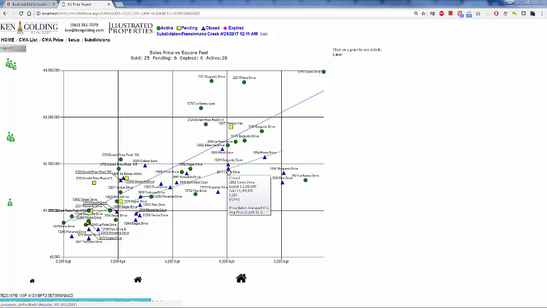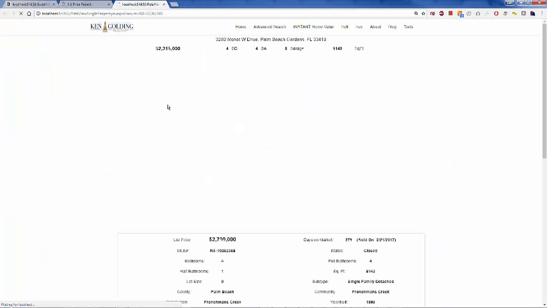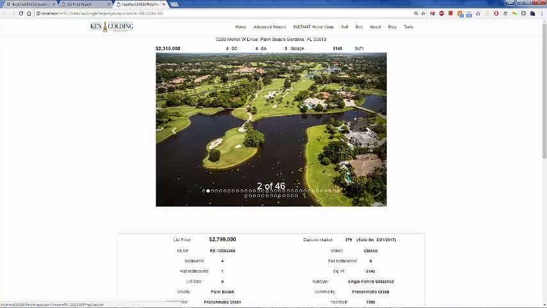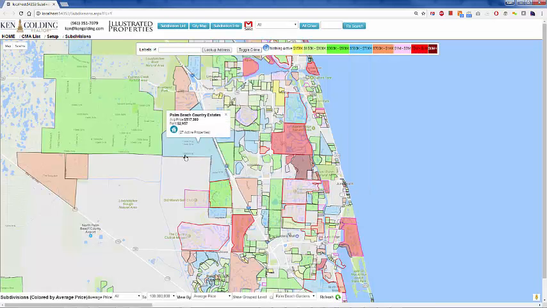If you hover over one of these, you can see some information on the property. However, if you click on one of them, you can see the whole property information right here. And if you want more details about that property, you can click on the link and it'll open up right here, and you can see the high-res pictures, the whole thing. Close to go backwards, close to go backwards, and you're back at your subdivision report. So every one of these has reports for them.